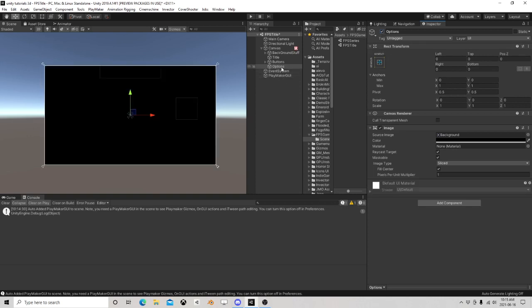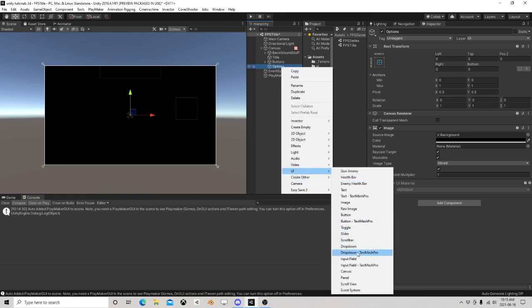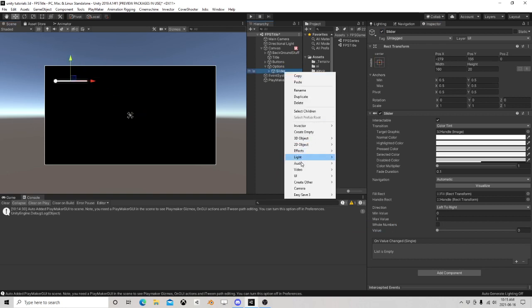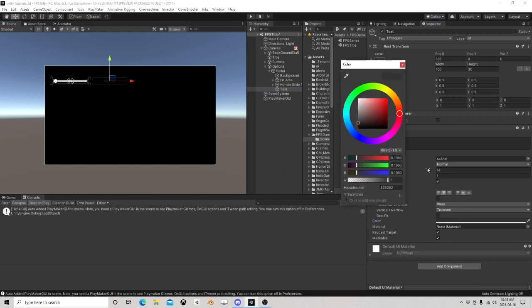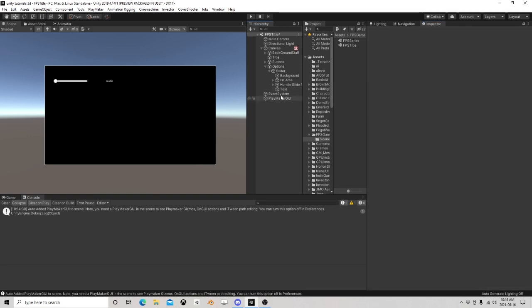And let's say, I don't know what we should do for an option. Let's give it a slider. Give the slider also a text. Let's do audio, maybe? I don't know.